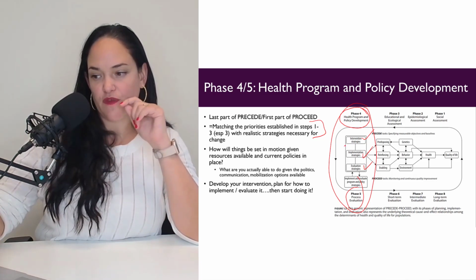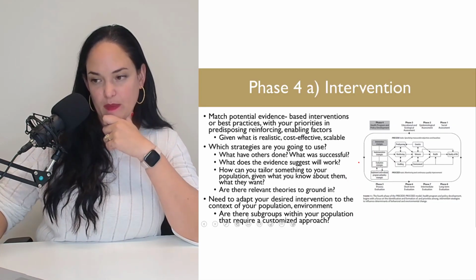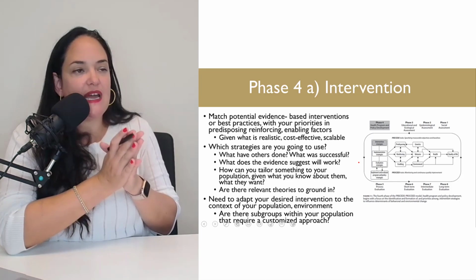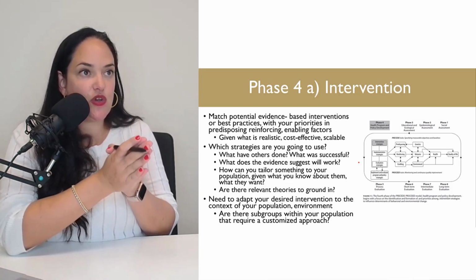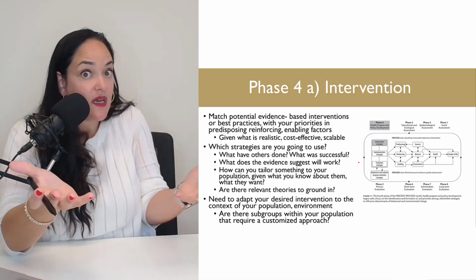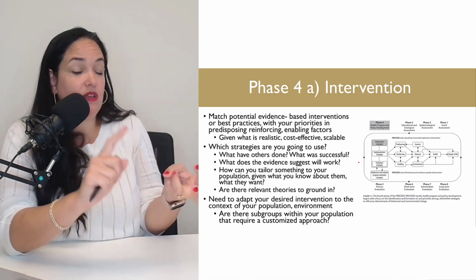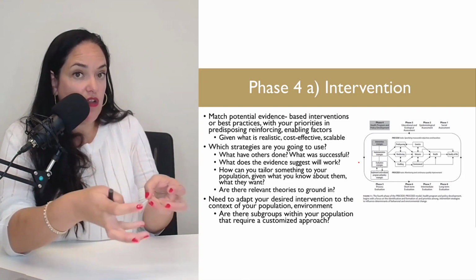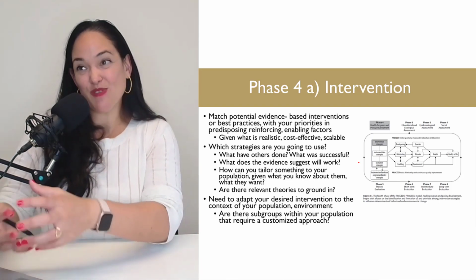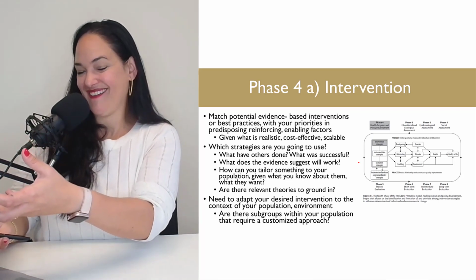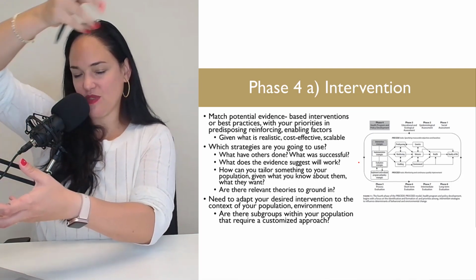And I wanna further divide it up. I wanna talk about each of these subparts of four and five independently. So when you're deciding on your intervention, there's so many different things you can actually do. And chances are, for a really good health promotion initiative, you're probably focusing on changing some predisposing factors, enabling factors, and reinforcing factors, all of which combine to promote that behavior change that helps to change that higher level health thing that ideally is linked to a higher level value that group wants, right? That was the PRECEDE part.